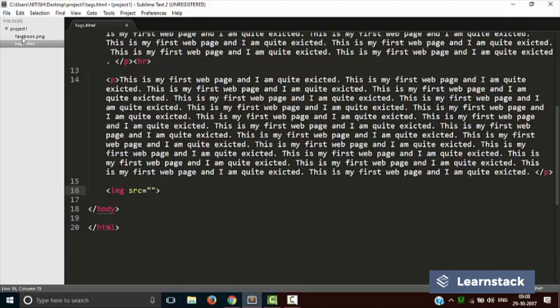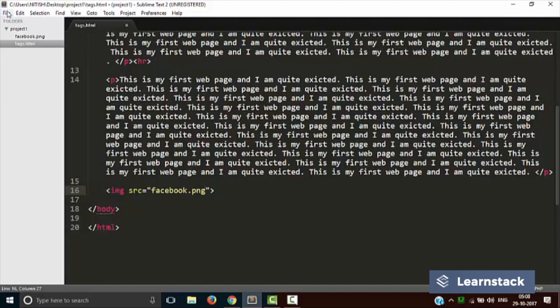Can you see this? Great. Now you just have to provide the address of the image inside the src attribute. In our case, you just have to write facebook.png as the image is in the same folder.